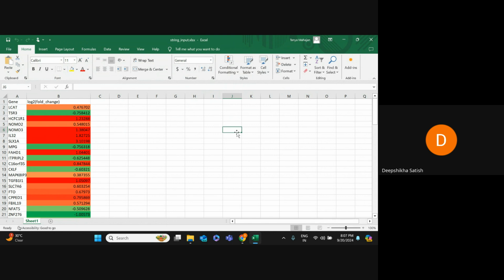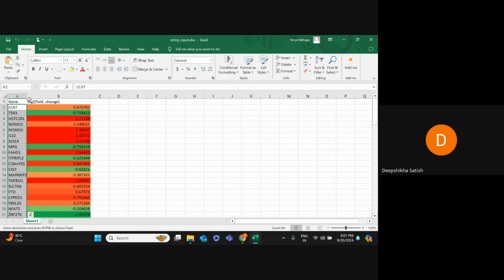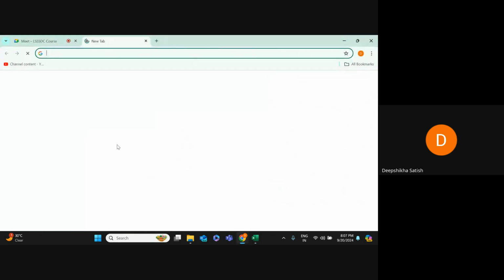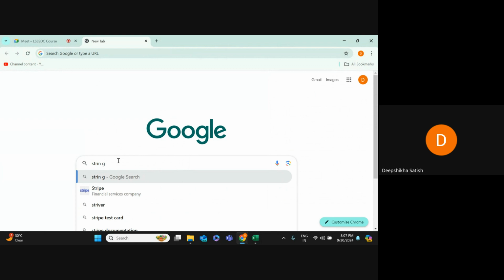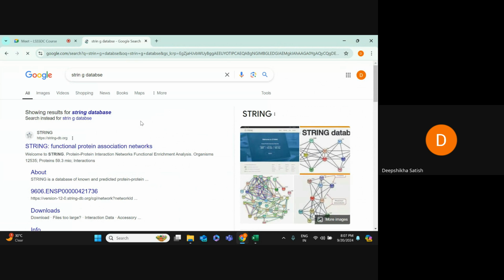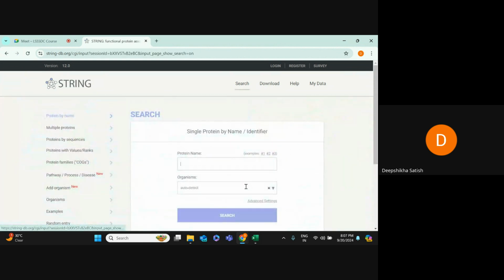Okay, let's see. Then what you can do, just copy this gene name and go to the STRING database. Just open that. Now you can see in the Excel file you have multiple genes, right?